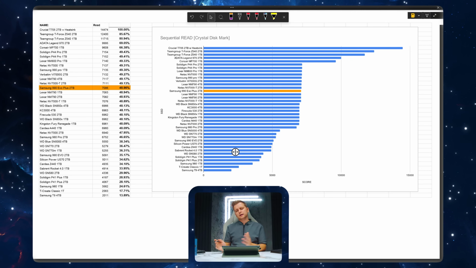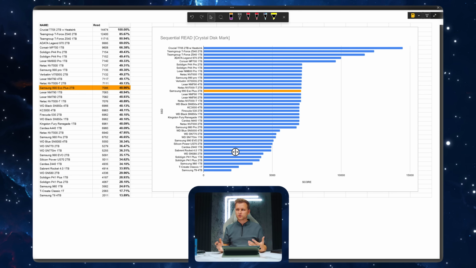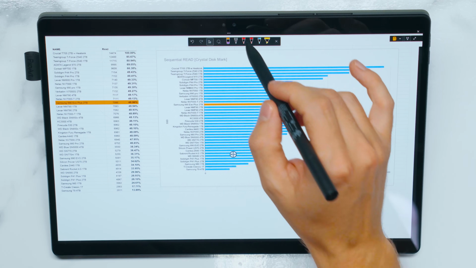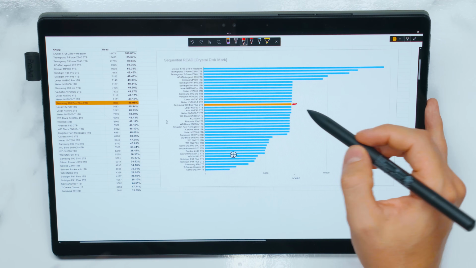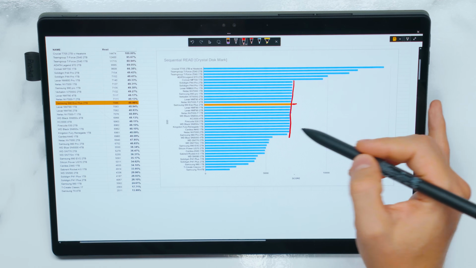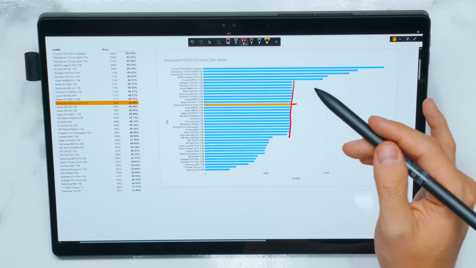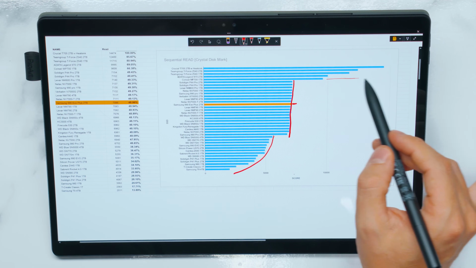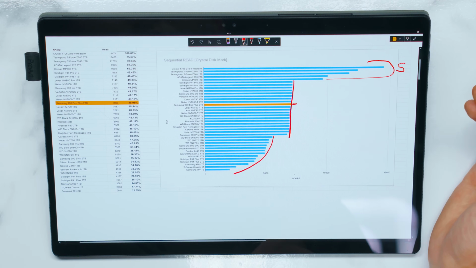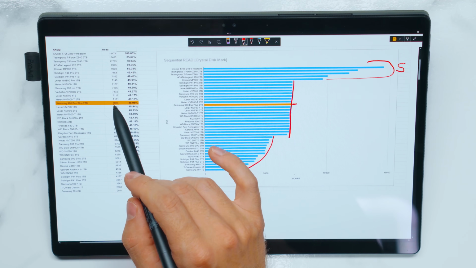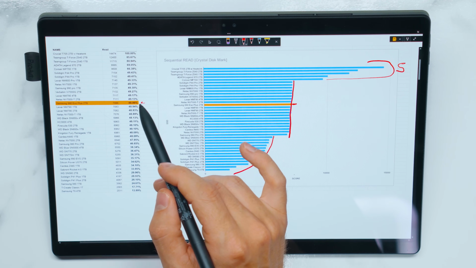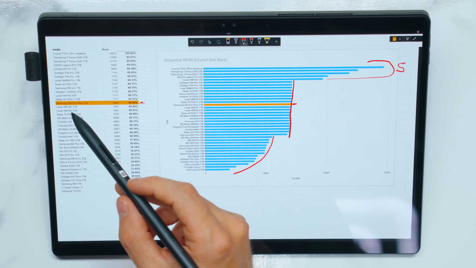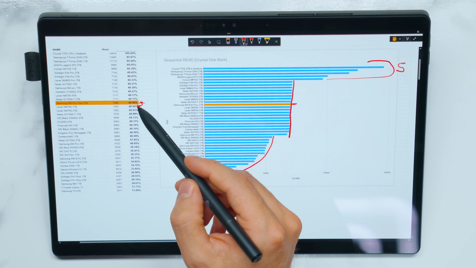Let's take a look at some of the benchmarks then, and how does this compare? Firstly, sequential read and write speed, which is not really very interesting and not very reliable, because what you can see here is that basically our Samsung drive is there, and it looks like someone's taken a ruler and just made all of these middle drives basically the same speed. And then we've got the lower end drives with a little bit lower, and then finally the Gen 5 on the top there, which are a lot faster. And as you can see, it goes to 7,086 megabytes per second, which is roughly somewhere in the middle of the park. We can see that the Lexar NM790 here, they are very much the same.